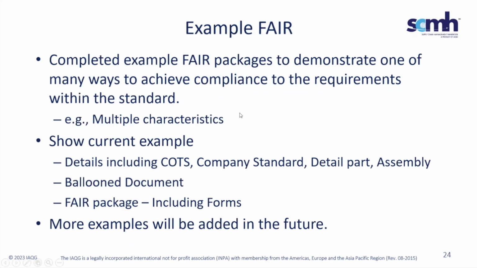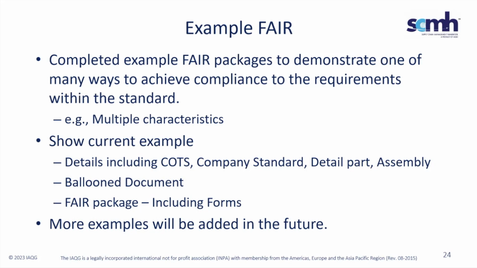One of the other items that we did for guidance with this standard is we completed example FAI packages to demonstrate one of the many ways to achieve compliance to the requirements within the standard. The examples we have are not how it has to be done. It's just one of the ways. Multiple characteristics is an example of something that can be completed several different ways and still be compliant with the standard.